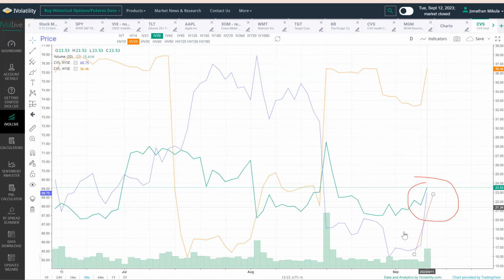So we could see this is exactly what I would like to look for. Where there's a downdraft in the stock, it kind of sandpapered sideways and now it's moving higher. At the same time, implied volatility is still elevated. So this is just like my golden moment, typically to sell puts, right? And I like to sell puts that expire within 1 to 2 months, 1 to 3 months.